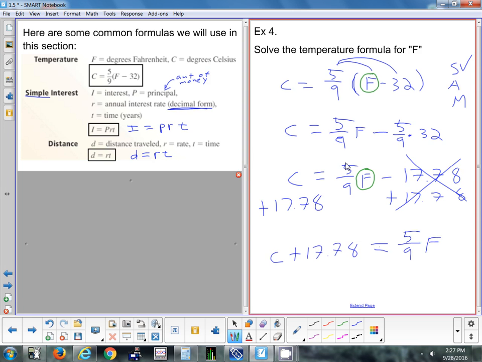5/9. Anybody remember that trick when you have a fraction? What you do to get rid of it? That means 5 divided by 9. Begins with an R. Liam? Reduce? If we could, I'd like to, but we can't reduce it. I'll give you a hint. Times.